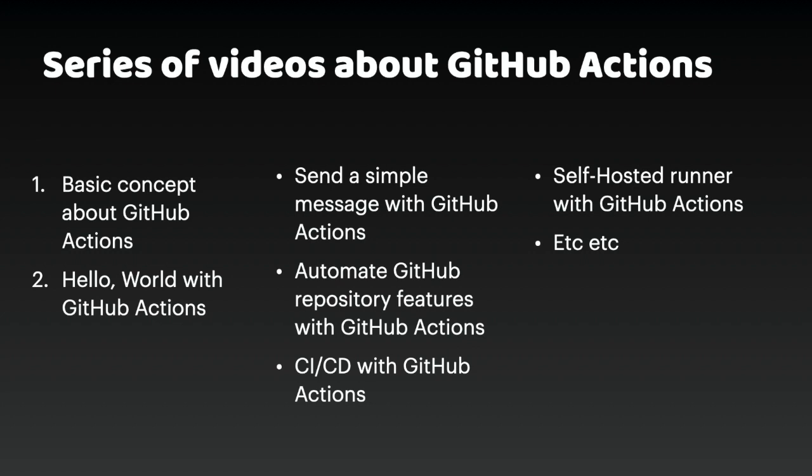Here's some content we'll cover over the next few videos of this series. This list is not yet completed, and it will get filled in as we make progress with our videos later. The first 2 videos, where the first is the one you're seeing right now, while the second video is about how to say hello world with GitHub Actions. But other topics like sending a simple message with GitHub Actions, automating GitHub repository features with GitHub Actions, CI/CD, that's continuous integration and continuous deployment or delivery with GitHub Actions, self-hosted runners, and any other videos are not in any particular order.